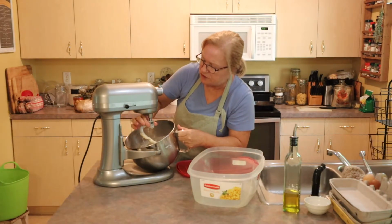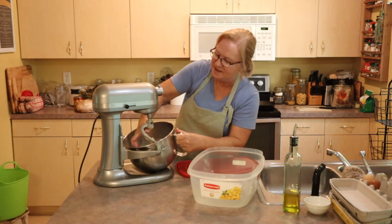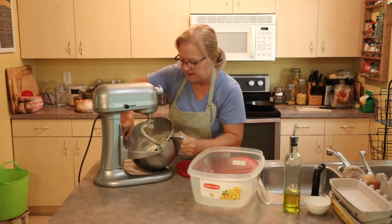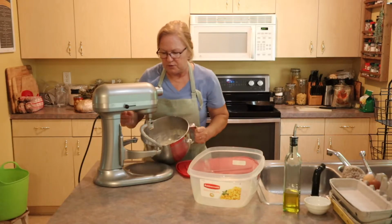Now you will be glad you have an oily hand. It comes in handy just pulling this dough off the hook here. Taking it off the hook. There we go.